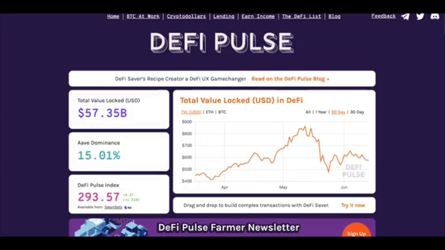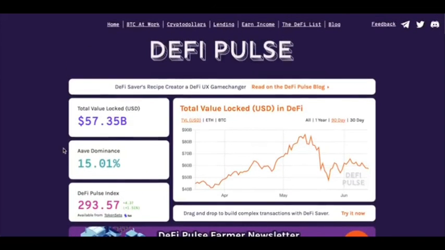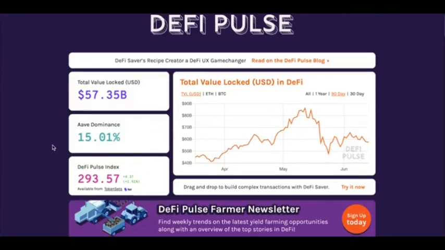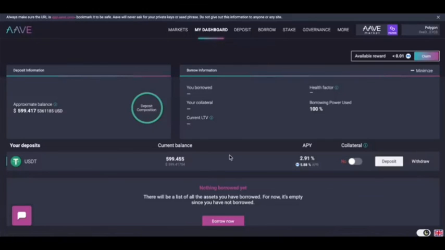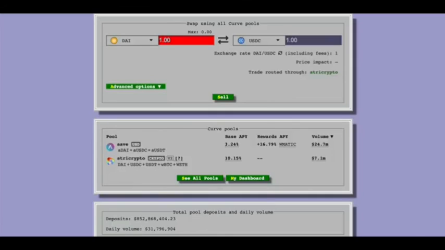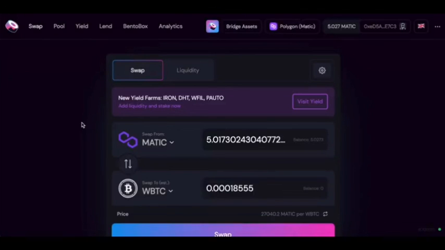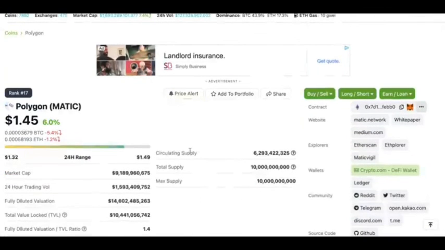Coming on to some of the risks of DeFi that we should be aware of, of course there is risk with decentralized finance. There are protocol hacks, there are no government programs that are going to give you your money back if anything bad happens. We also have interest rate market risk because interest rates do differ and they will definitely change depending on how the market is. Currently rates are around 3% on Aave, but that can definitely change over time, going either up or down. Using the Polygon blockchain though with Aave, Curve Finance and Sushiswap means that we can take advantage of Ethereum based DeFi but with far lower fees.